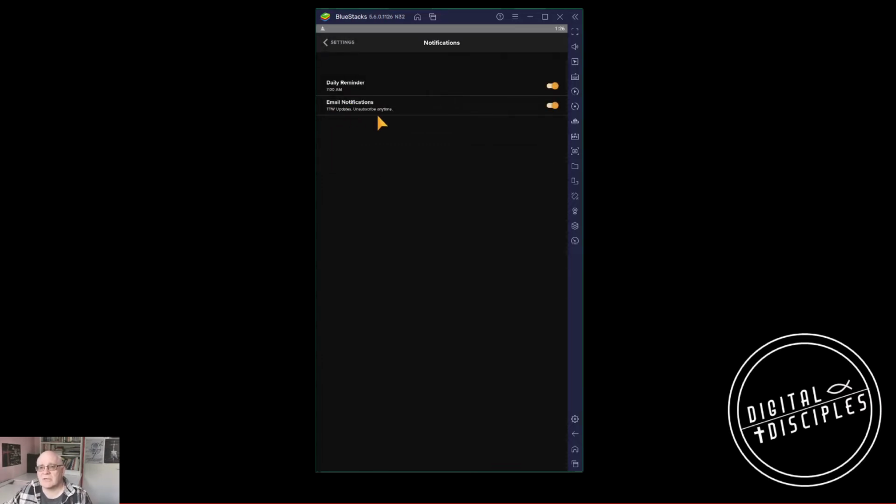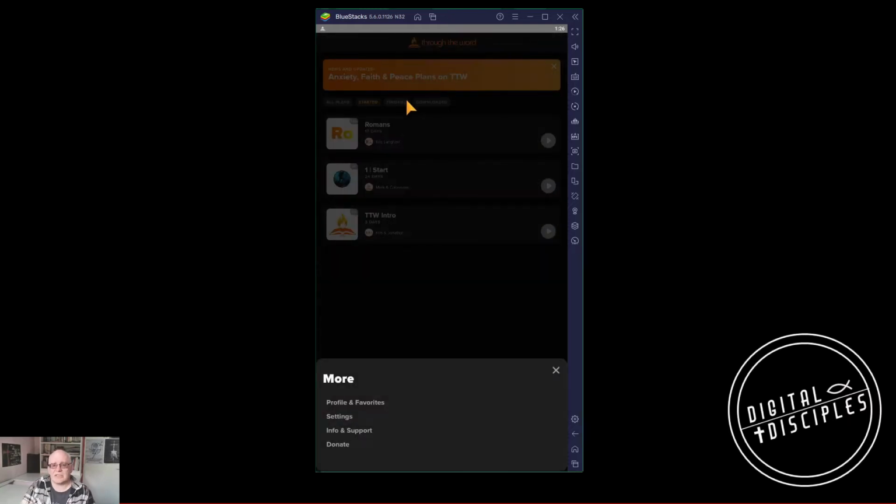And do you want it as an email notification? Yeah, so there we go. Email notifications are things like any updates. It will send an email. If there are any updates to the app, it will send you an email to tell you that there are those on there. And you've got that information there as well. I'm going to leave those up there. So that's the settings. So let's actually get into looking at some of the things on there.